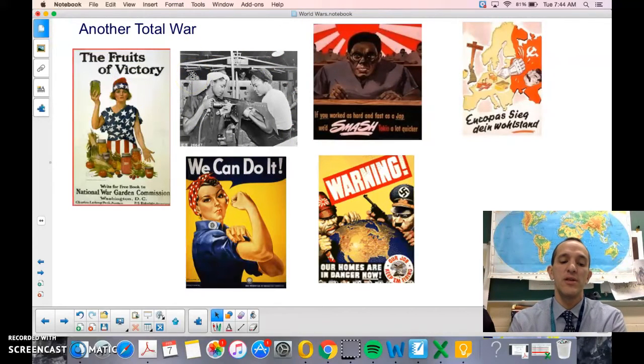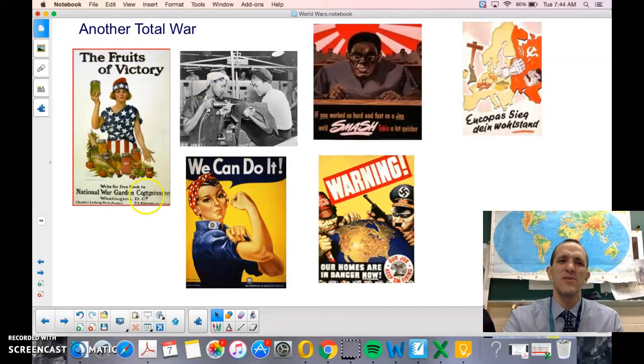So a lot of women are going to leave the home, as they were in the 1930s and early 40s, and they're going to go and work in the factories. Very similar to World War II, just like World War I. But just like World War I, when the men return back from the war, they're going to retake these jobs, and women are going to be asked to return back to their domestic sphere in the home.